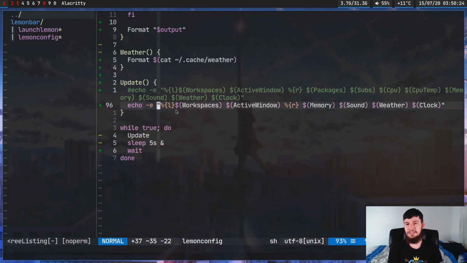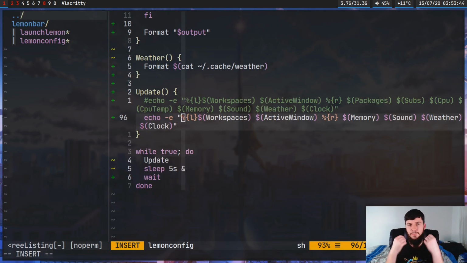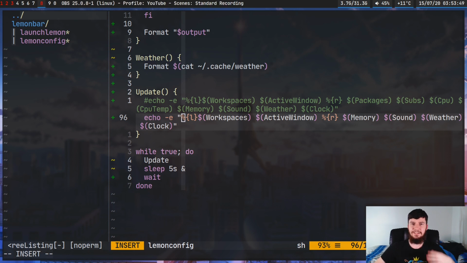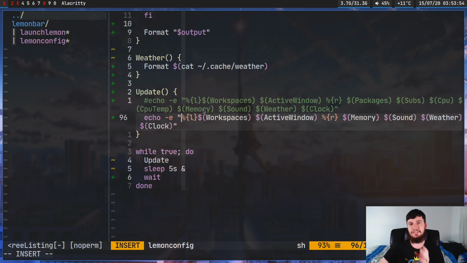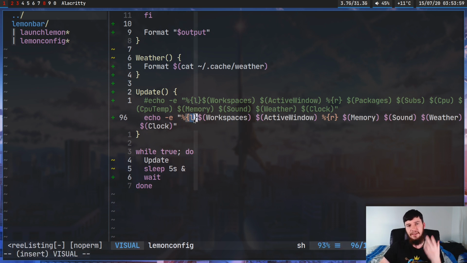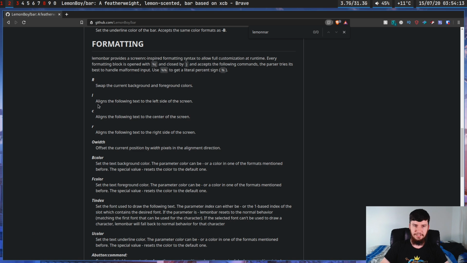Anyway, what I'm doing in here is combining all of those functions and then setting their alignment. And the way that you do alignment is pretty easy, but you first have to understand how a Lemonbar tag is formed. Basically, it is composed of a percentage sign, a left curly brace and a right curly brace, and then some sort of tag inside of that. So in this case, we're using L, and L means to do a left alignment, and we've got a right alignment over here, and that contains an R. Now you can also do center alignment, which is a C, and all of these tags can be seen on the GitHub page here.